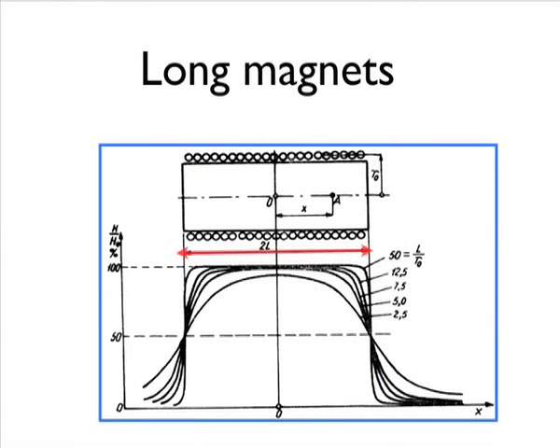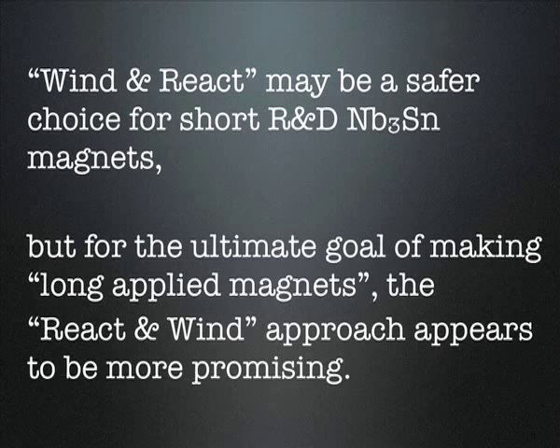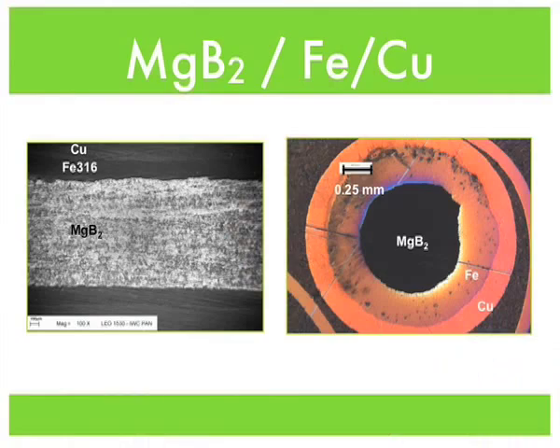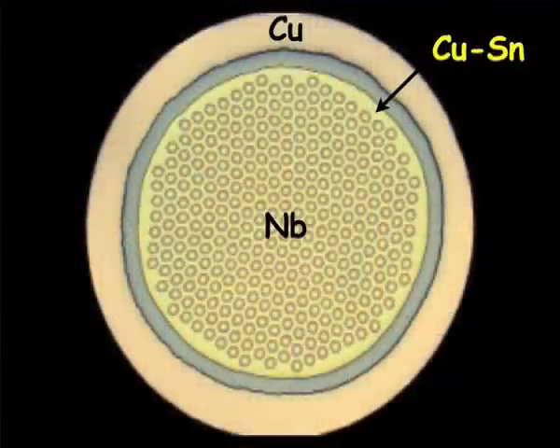In conclusion, wind-and-react may be a safe choice for short research and development magnets, but for the ultimate goal of making long production magnets, the react-and-wind approach appears to be more promising. At the moment, we are not putting inside the company so many resources on research like HTS or magnesium diboride applications. We are following very carefully, and if something happens in that area we are ready to jump in, but now we are focusing on Niobium-Titanium and Niobium-3-Tin.